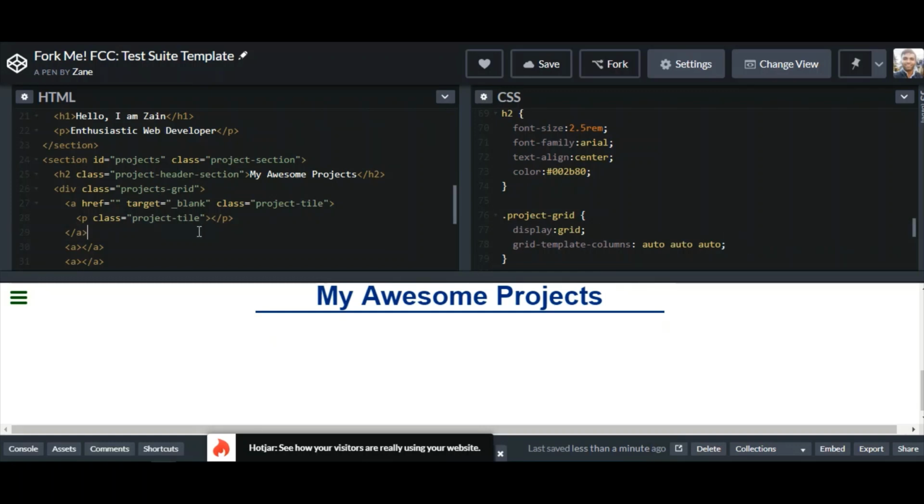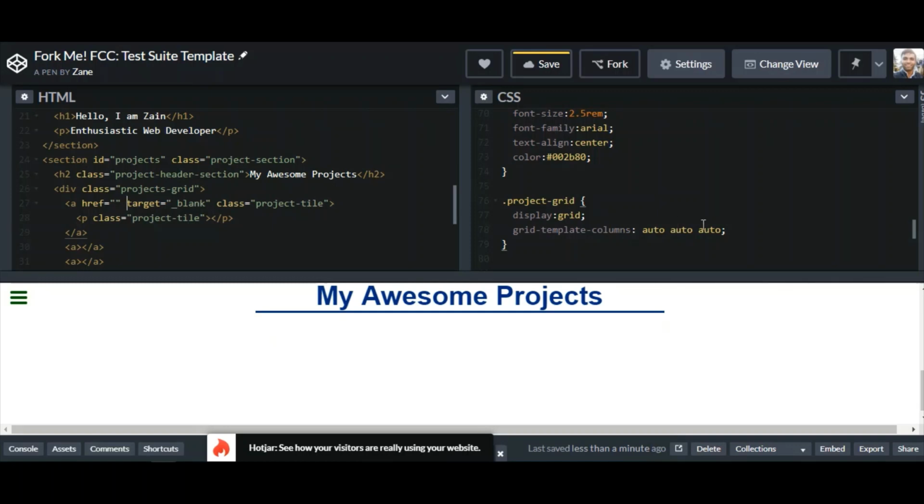Okay, now we've done this one. Now it's time for our link elements. Alright, so project title. I'm going to paste one picture so that you get an idea of what I'm talking about with this property.